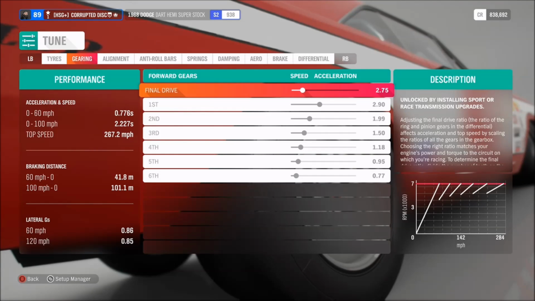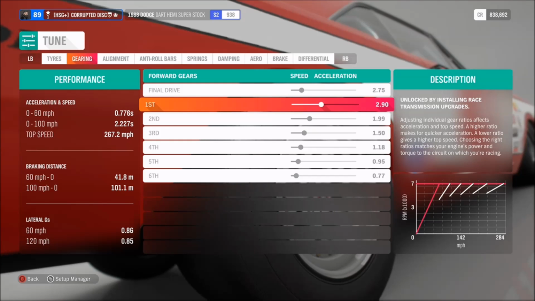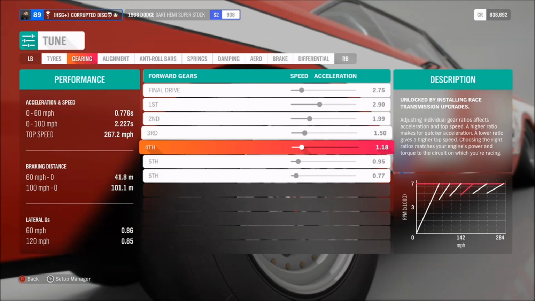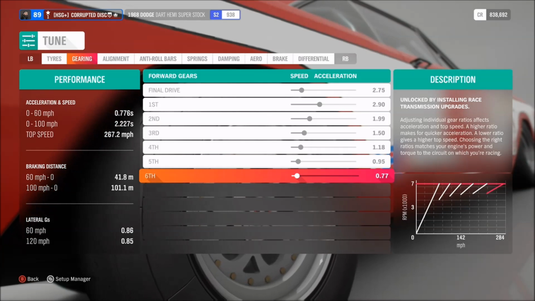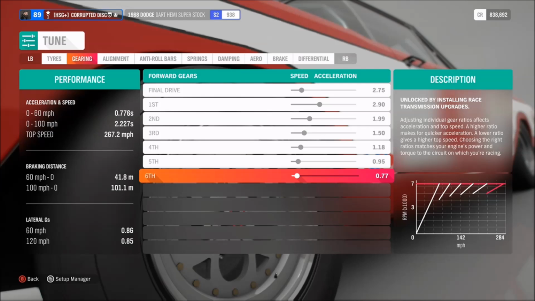Now as far as the gearbox, I'd recommend a final drive of 2.75, then for the individual gears, they're very familiar to anyone who's used my tunes before: 2.9, 1.99, 1.5, 1.18, 0.95 and 0.77. In the past of the franchise, you used to have to get a little bit more technical and more specific and more experimental than that, but it kind of takes care of itself now.